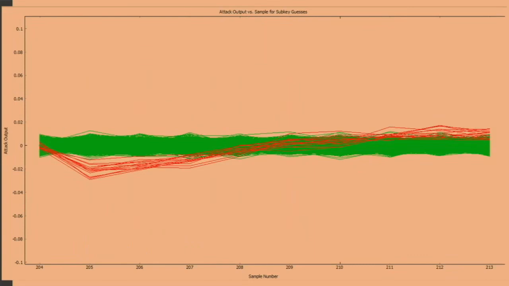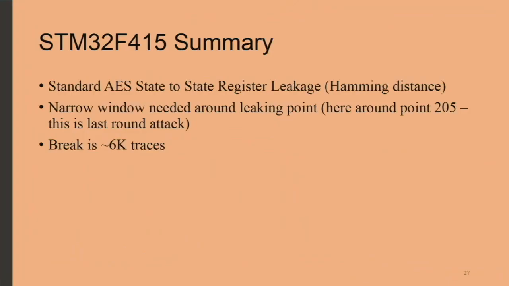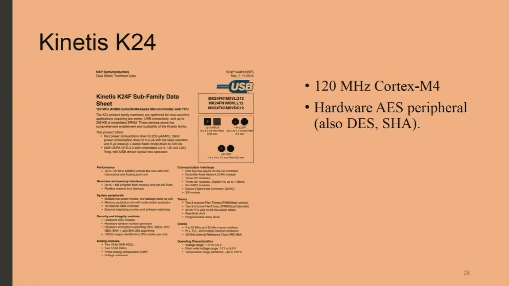Performing the analysis gives you that they all leak at one point in time. Again, kind of what you expect with a hardware crypto. And with this basic attack, it's about 6,000 encryptions needed to recover the key. So if you had a device, you can cause it to do 6,000 encryption operations, and you can recover the AES key with almost 100% confidence.